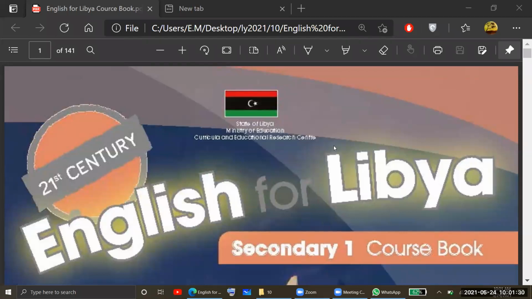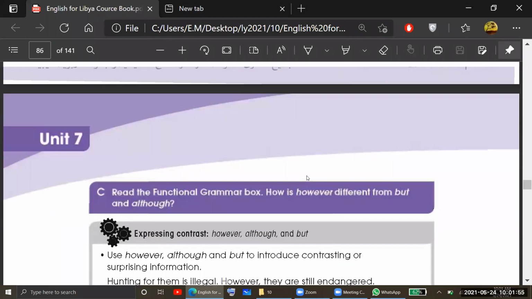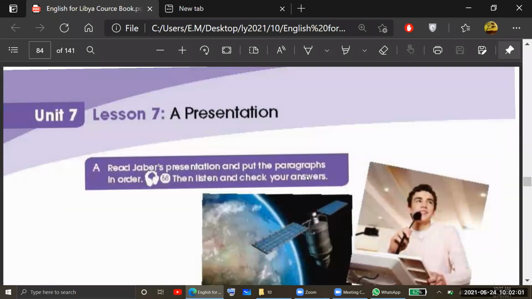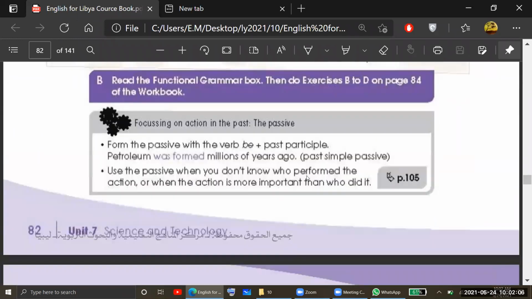So today, all right, good. So today we are still in Unit 7 and we will continue with Unit 7. We will see if we still have so much to do. Let's see. So we are in Unit 7. I think that's page 87, I think. No, not yet. We have already done this. No. Yeah, the passive. We have already talked about the passive and you did some examples about it.